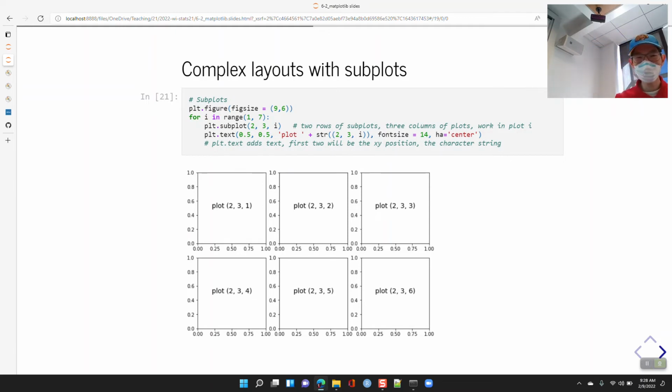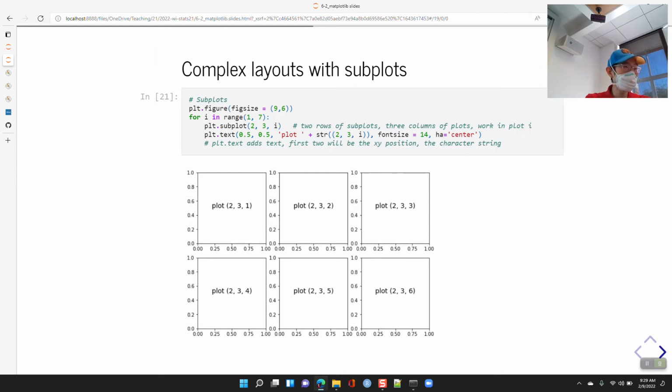But here I'm creating a subplot, and to make things even more confusing, matplotlib is called matplotlib because it's based off of MATLAB's plotting capabilities.